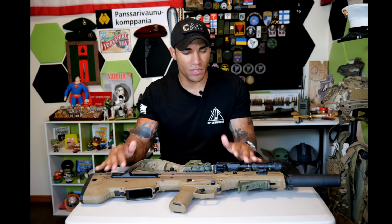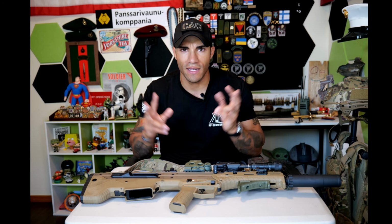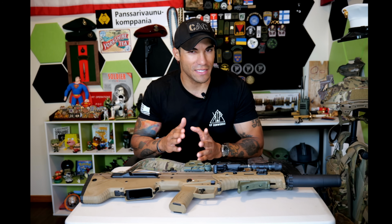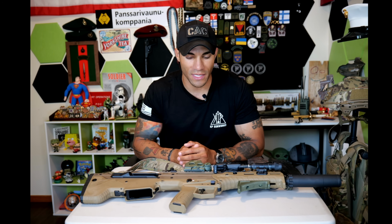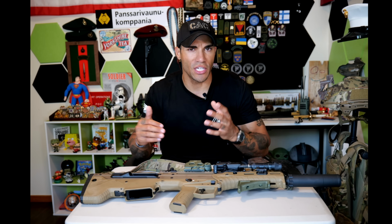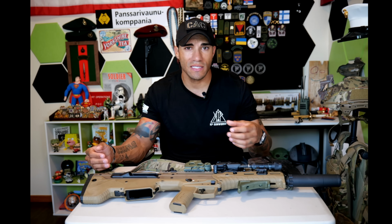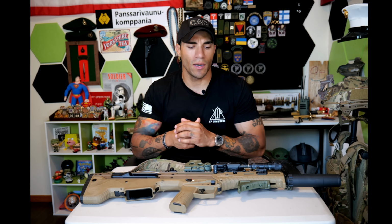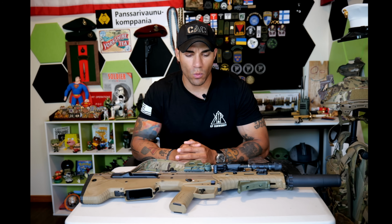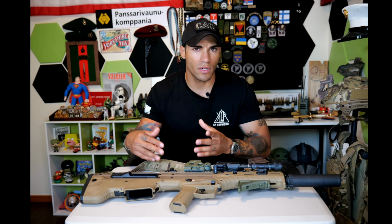I've had this particular rifle for, I'd say, about 6 months now. This is kind of like my primary setup, if you will. Well, I'm still trying to determine that, and we'll get into that in a little bit. Now, of course, for these reviews, I think you need a significant amount of rounds to get a good appreciation for how the firearm functions and its reliability. With this one, it's a little bit of a lower round count, about 1,500 rounds, but I will say I have put it through its paces in a bunch of different sorts of weather or conditions.